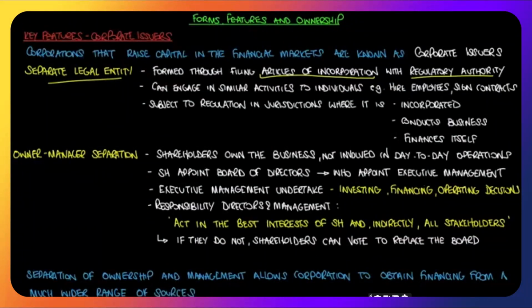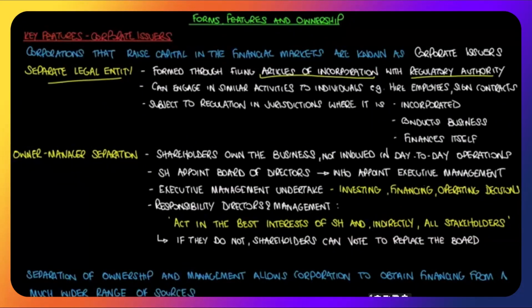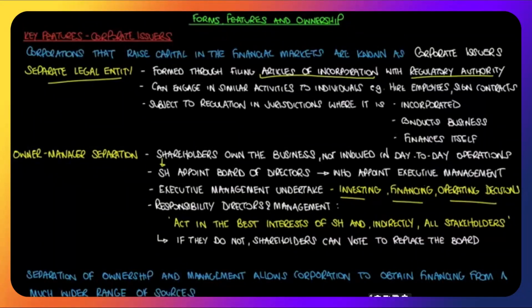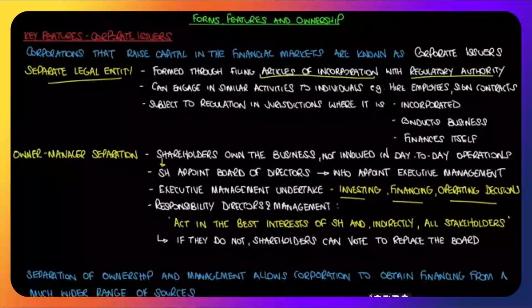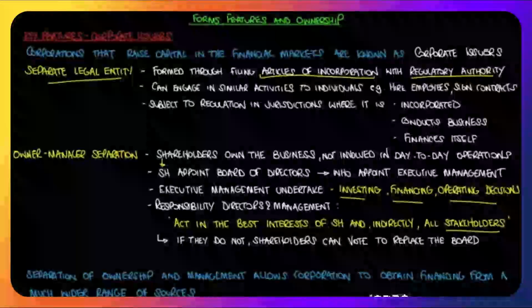What about the owner-manager separation? Shareholders, as we said, own the business, but don't run it day to day. Instead, those shareholders will appoint a board of directors who in turn will appoint executive management, who in turn will take the investing, financing, and operating decisions on behalf of the shareholders in this separate legal entity. It is the responsibility of directors and management to act in the best interests of shareholders and, indirectly, all stakeholders. We will talk stakeholders versus shareholders in a later module. But keep that in your mind.